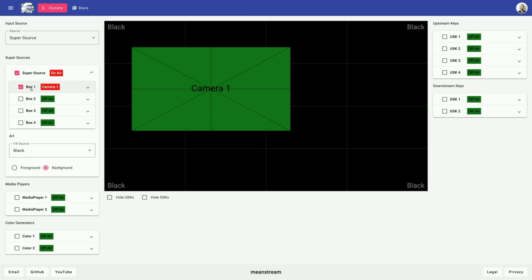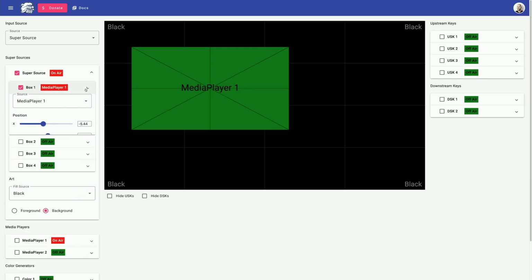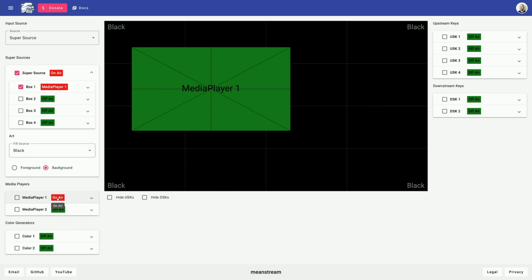Now when I enable box 1 and select media player 1 as the input source for the box, the indicator of media player 1 turns on. In the same way, indicators turn on when sources are being used in upstream or downstream keys. Whenever an indicator of an upstream or downstream key or supersource box turns on, it displays the actual input source being rendered. This way, you never have to dig in the UI to find out what's being shown.